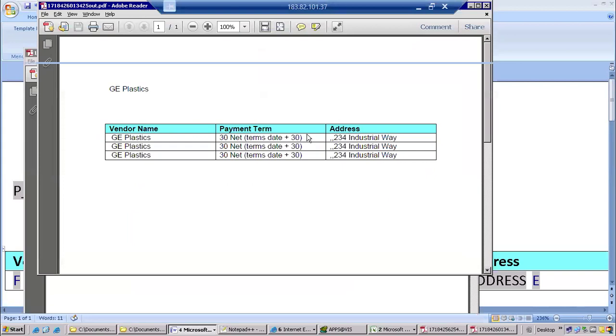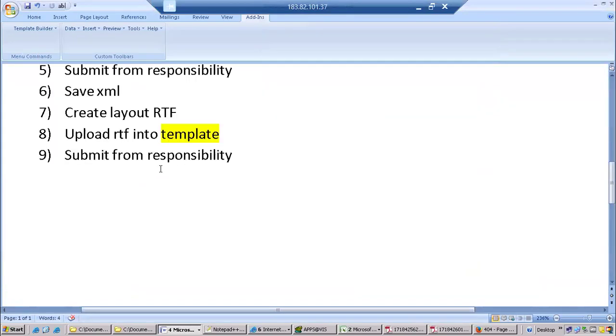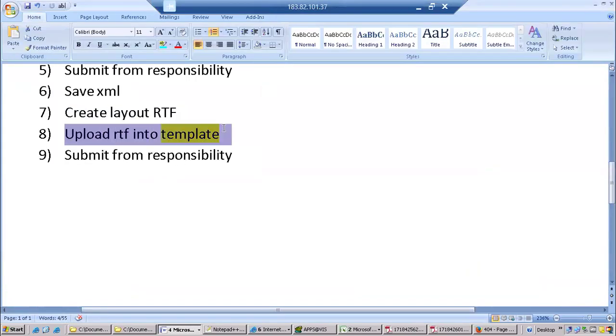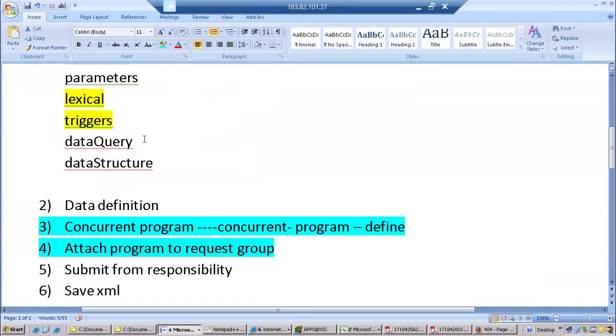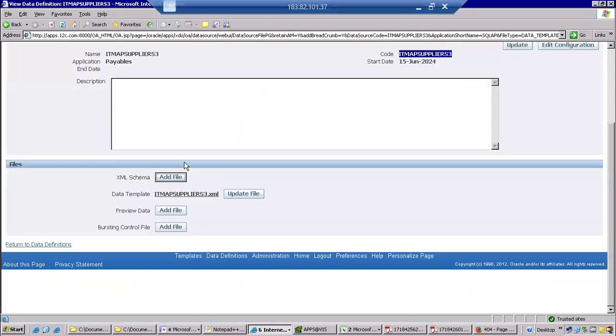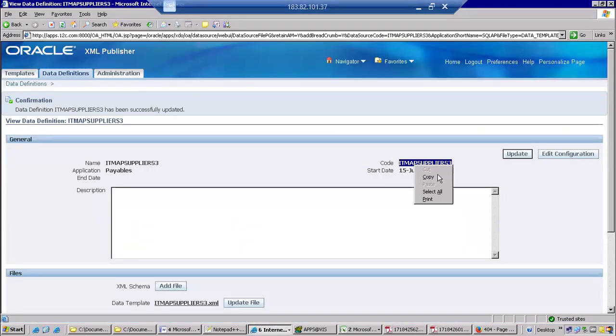One last step here is to upload the RTF into the template. Template and data definition both are available in XML Publisher Administrator. Okay, take the code or name of it. You can take it. And remember, there is a space you should not copy.